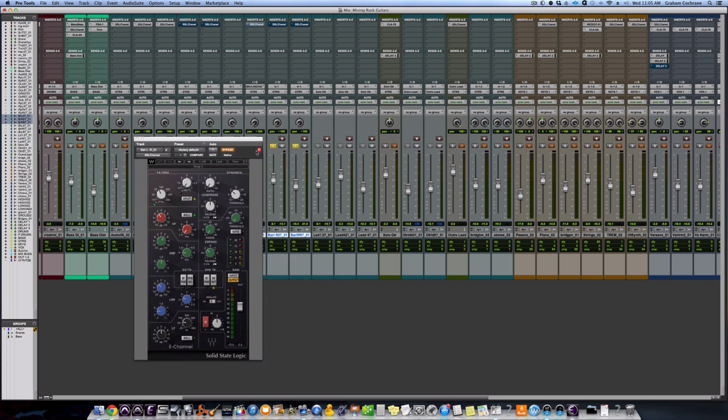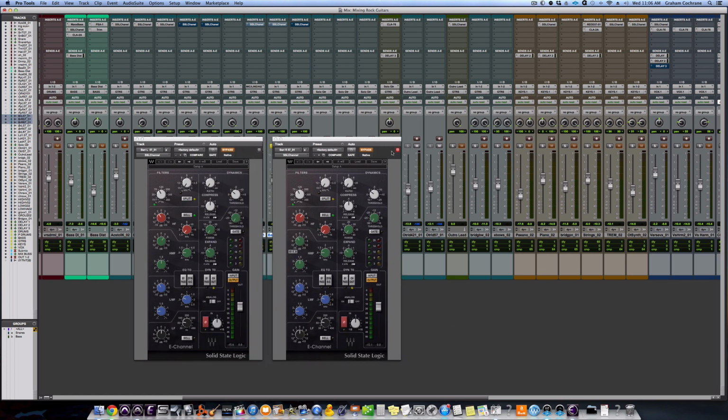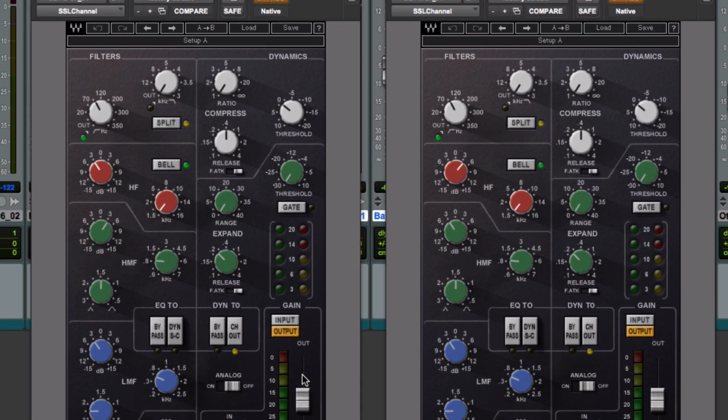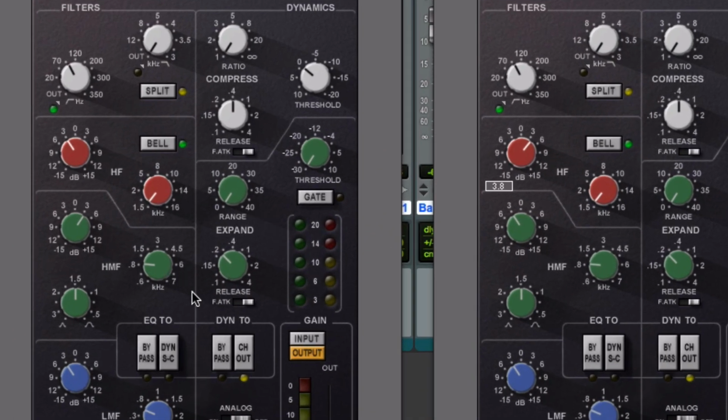So there's one baritone guitar. Then there is a second baritone guitar, which is a separate pass. And then there is another baritone guitar. If you look at the first two baritones, you're going to see the same pattern as with the overdriven left and right guitars. This baritone has a 3 dB boost at 870, whereas this baritone has a cut at 870 of 3 dB. This baritone track has a boost at 1.5, and this one has a cut at 1.5. Okay, you can see the pattern here.